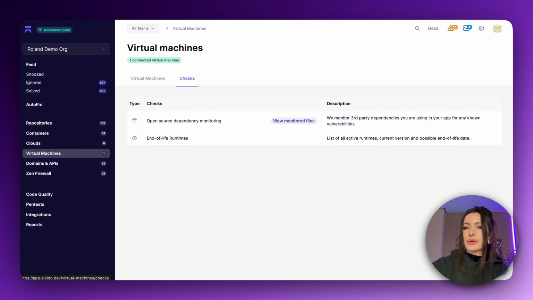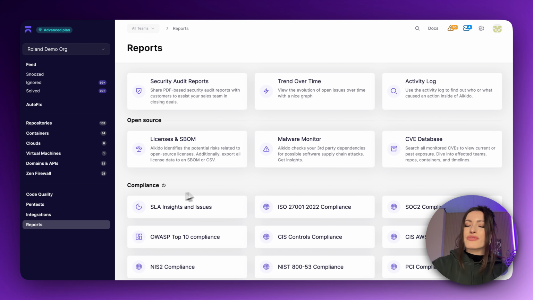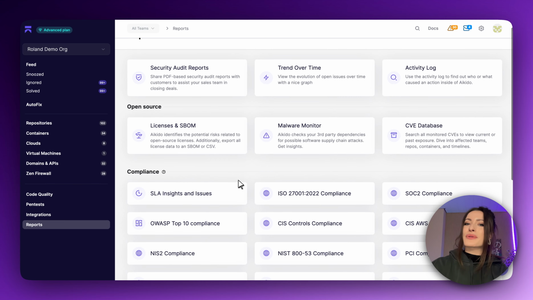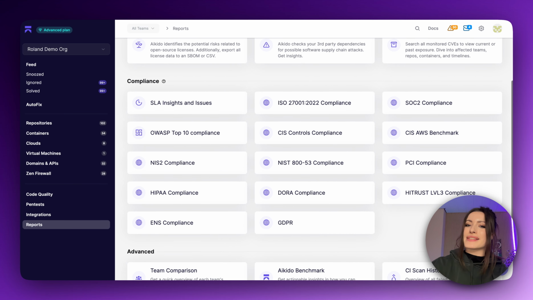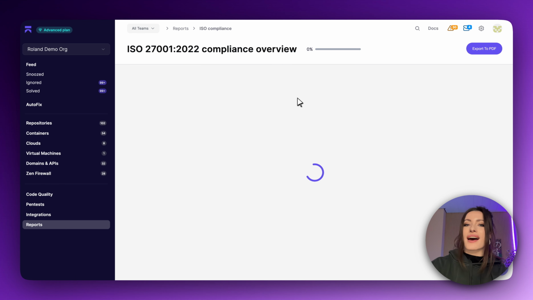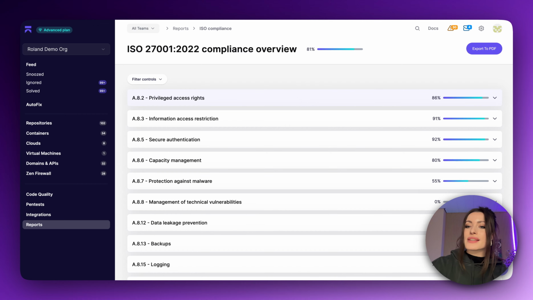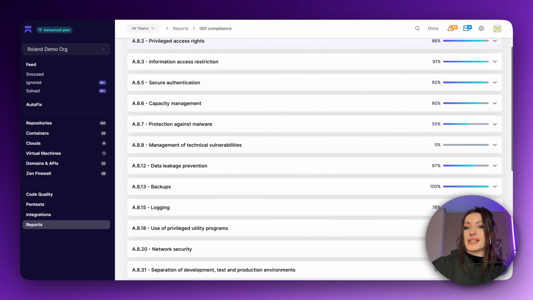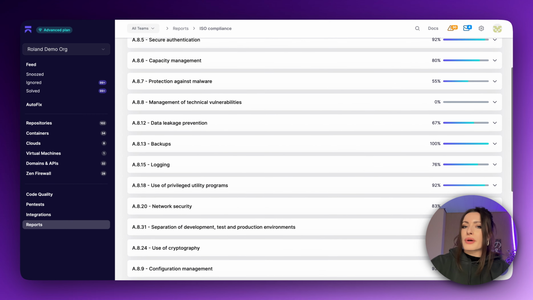Now, I've done a separate video on this, but because I mentioned it in the cloud assets section, I would like to draw your attention to the reporting tab at the bottom. If you recall, I mentioned that the static cloud checks are great for preparing you for a variety of audits. So do know that the compliance controls that we can prepare you for are listed here in the reporting section. As a quick example, just clicking into this ISO compliance overview, here you can see all the security related controls that you need to adhere to in order to become ISO perfect.